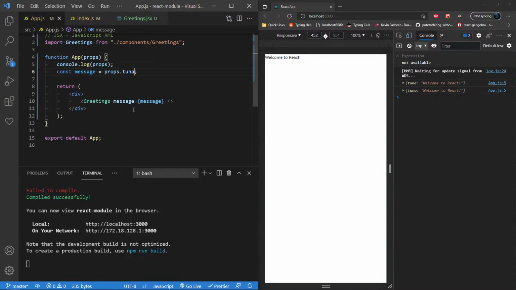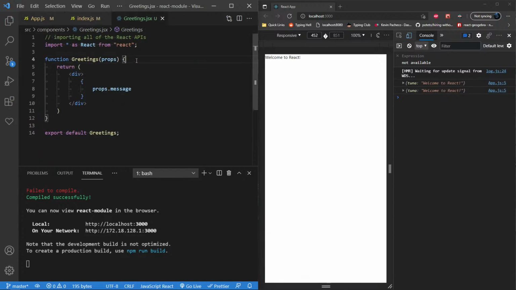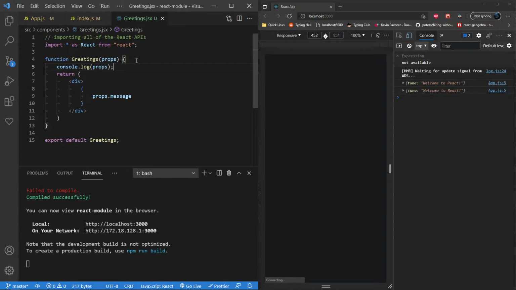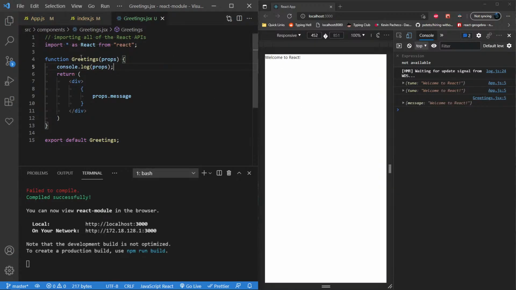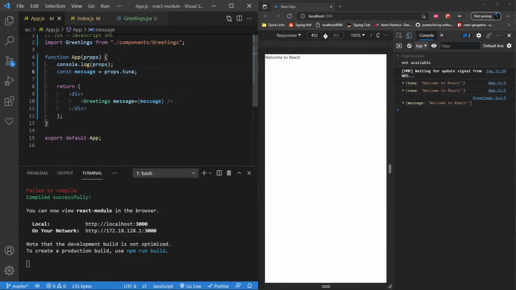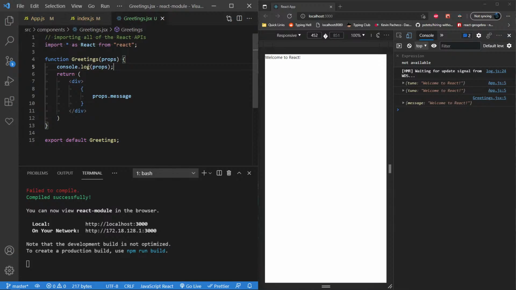Same thing with greetings. We've got greetings, console.log. Let's look at props. Just going to log the props, hit save. There you go. We get message. Greetings is saying it has message, and the message says welcome to React. Do you see how this is working? These are just functions. This is a function. I'm passing it a parameter as a property tuna with this value, and then app is grabbing it. There's tuna, and then in a roundabout way it's putting it in here and then sending it over. And now greetings is a function with a variable called message, and it's sending it over here, and then using it here.